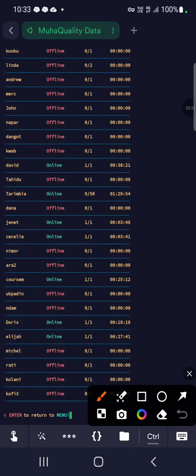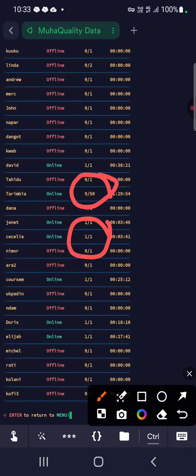If he's online, it should be 1/1. But if it is more than that, like this person 9/50, that means his maximum is 50. If it is 51/50, that means they are more than that on the panel. So you can easily block that person.